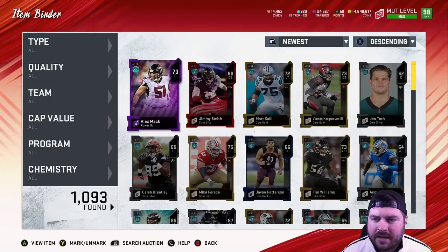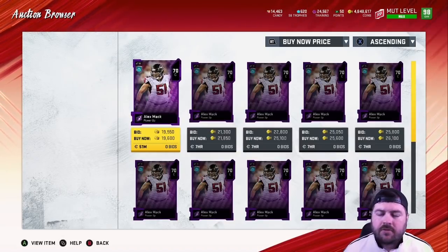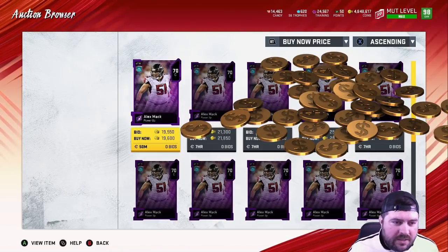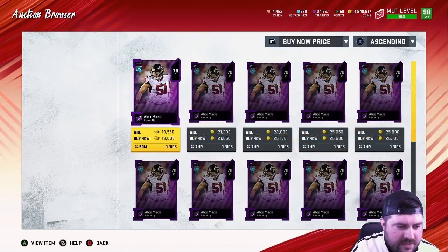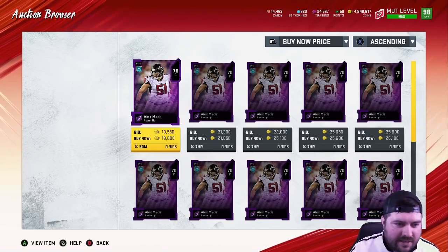All right, Alex Mack. Okay, yeah, so right there, we just pulled Alex Mack. He's a 70. I'm gonna list him for 24K right now, so I'm gonna put this down. It's the Alex power up. So you can pull these power ups pretty crazily through this. Again, that's a 70 power up.